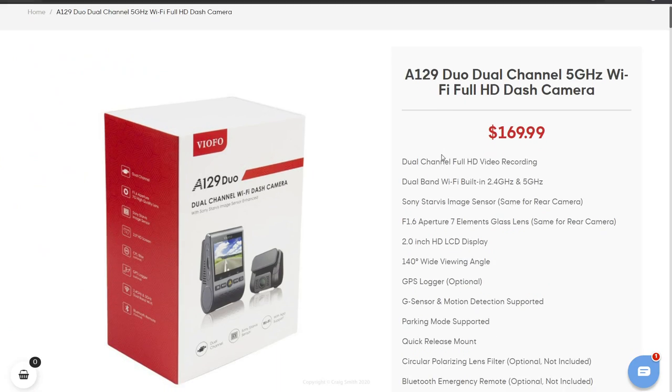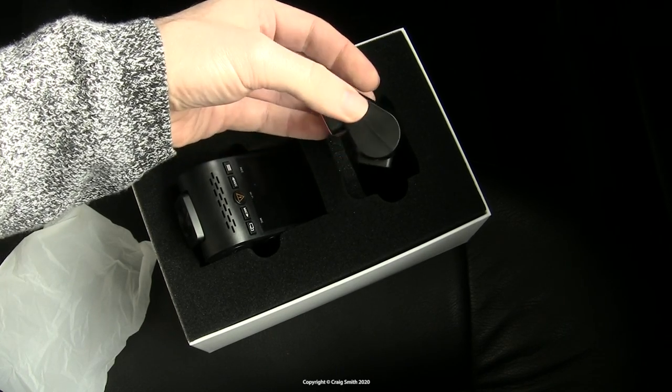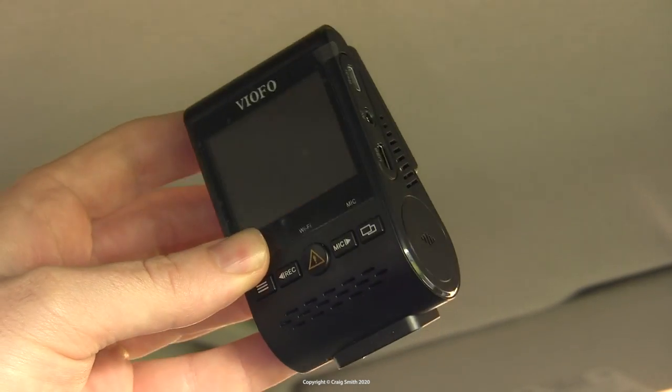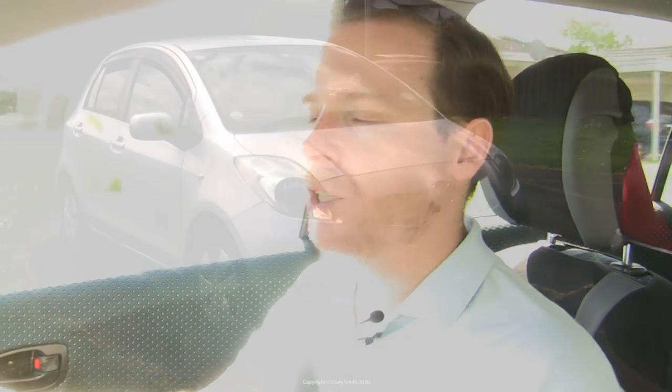In this video you will find me driving a Toyota, which I'm not usually happy about. This is a little Yaris, very embarrassing, but it is just as deserving as any other car of a dash cam installation, and that's what I'm going to be doing. I'm putting my old Viofo A129 into this car — that's a front and rear camera with a parking mode — so it's going to be a hard wire install. This isn't going to be a review of that particular camera; I've already done a review of this A129 Duo. This will basically be a video that just covers the specific things you need to look at when installing any dash camera into the second generation Toyota Yaris.